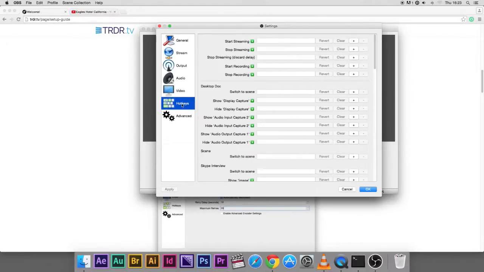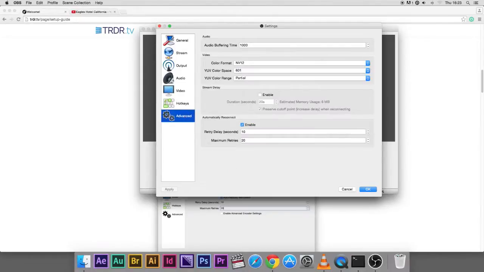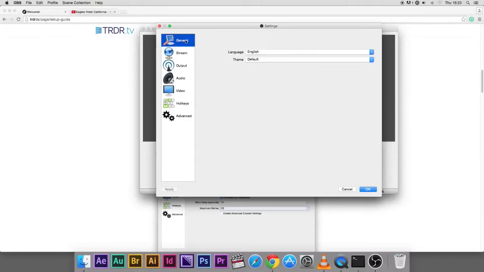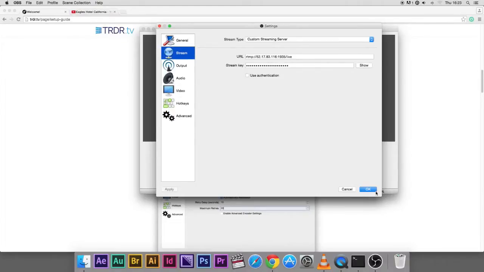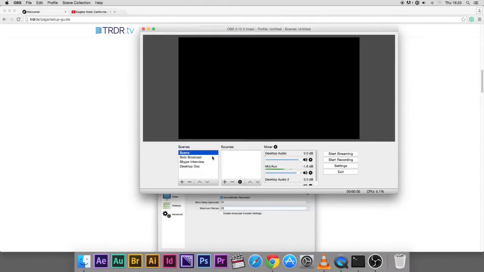There's also the option to do some hotkeys or some macros. I haven't gotten around to doing that yet. And there's some more advanced options if you kind of know what you're doing. I wouldn't recommend messing around with them though if you're not sure. So I think that should be okay for right now for our settings.